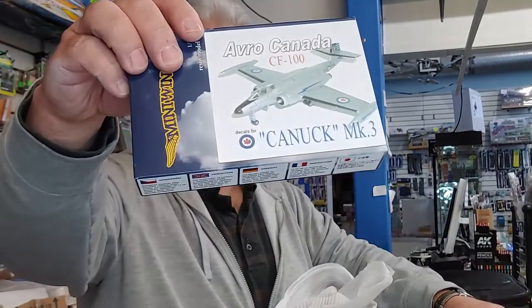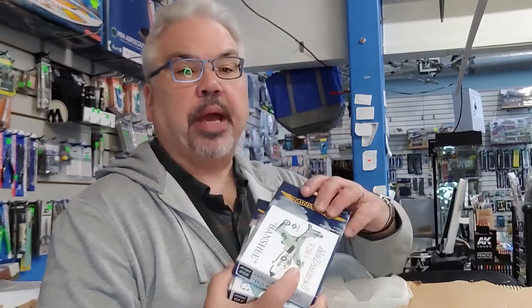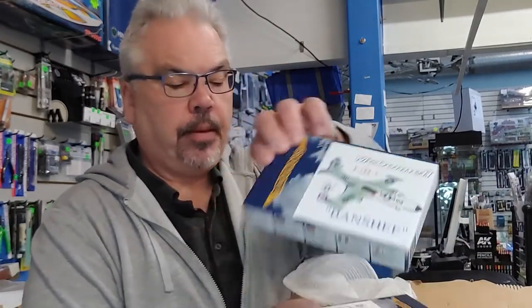The kits are nicely packed - look at them all. There's a CF-100, another CF-100 - he's got a couple of different ones, the Mark IV and the Mark III. There's the Banshee. As soon as I get these ready I'll be putting them up on our website - they'll be available to buy. There's the Voodoo. Some of these subjects I've never seen in this scale, and the fact they're Canadian really excites me. There's the Tudor jet - unless you can find a really expensive Hobbycraft kit in 48th or 72nd, this is probably the only game in town.